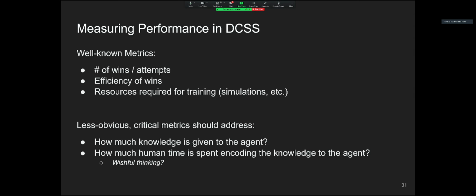So when it comes to measuring performance in Dungeon Crawl Stone Soup, there's the obvious metrics, which are number of wins versus attempts. How long does it take you to win the game? Does it take you 150,000 turns, or can you do it in 75,000 turns? And then, how much training data do you need to play the game?